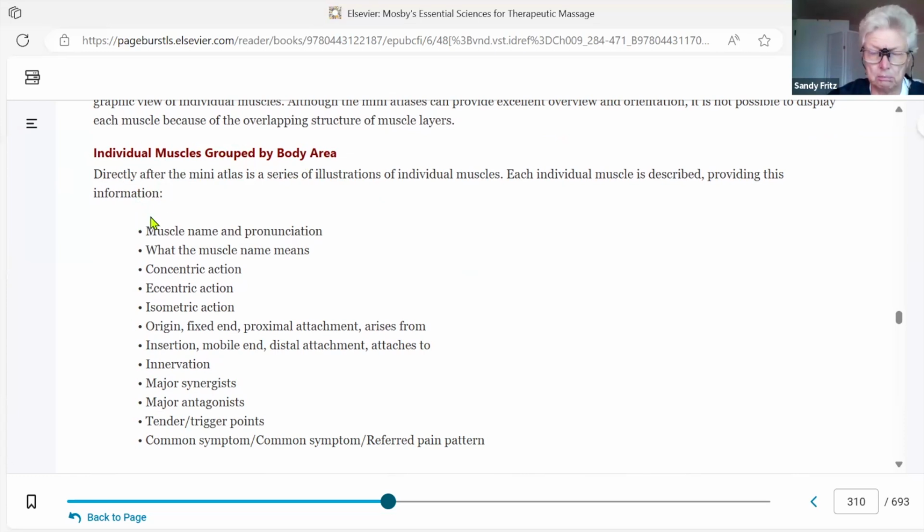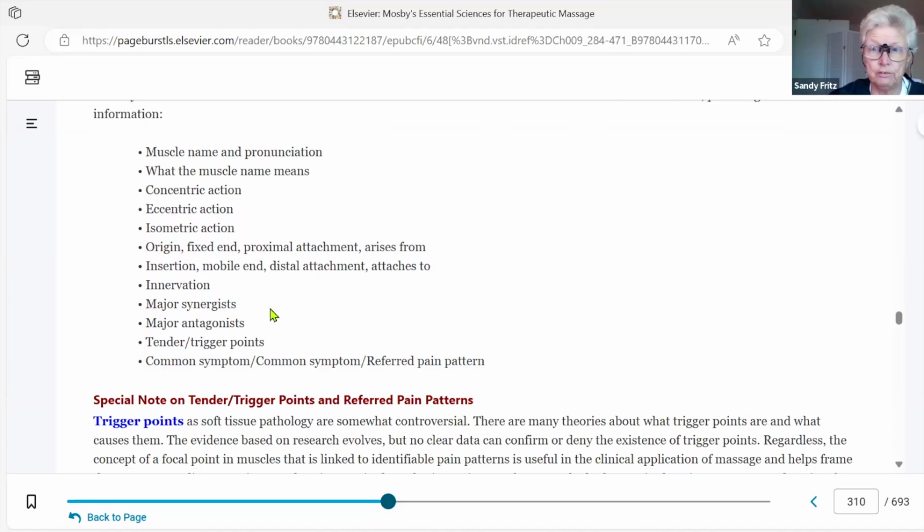Each muscle has the name and the pronunciation, what it means, what its concentric, eccentric, and isometric action is, this list of attachment terminology, the nerve, and then the functional muscle groups with synergists and antagonists, and then, where applicable, the tender/trigger point that will typically refer common symptoms that the client would come in with.